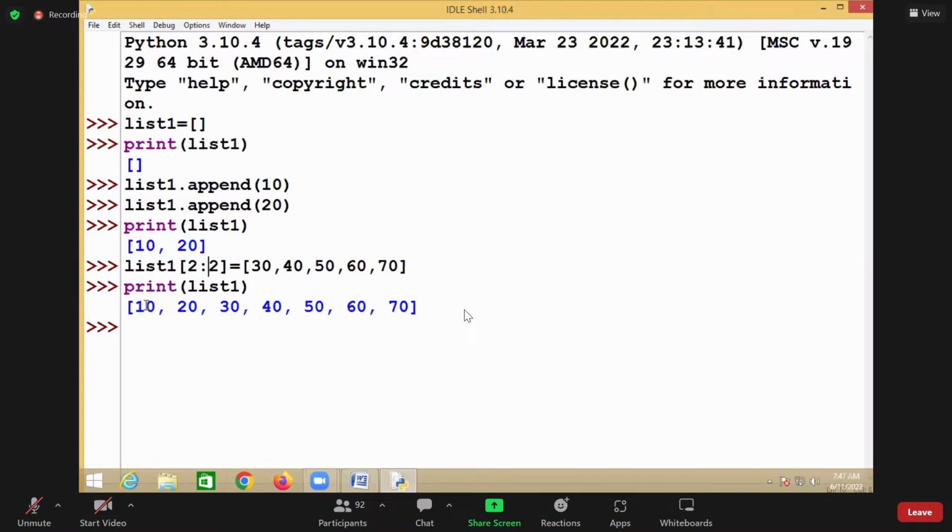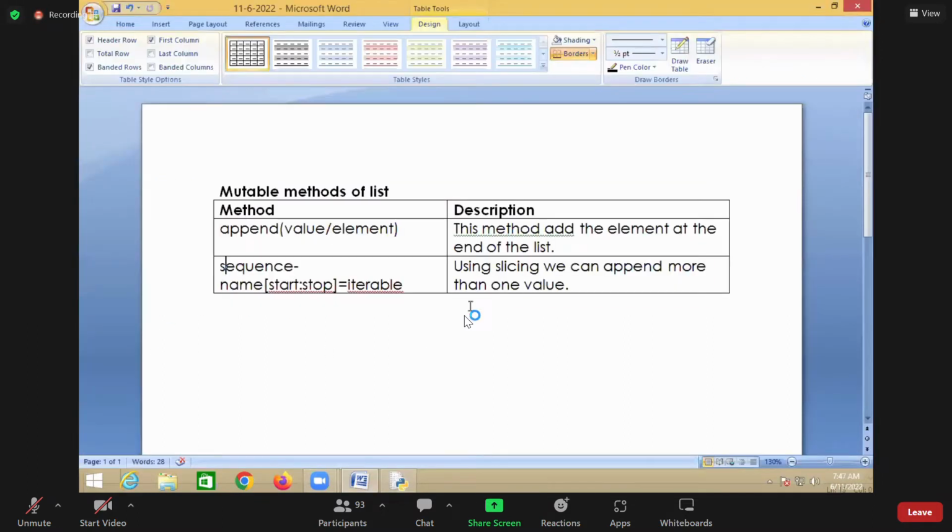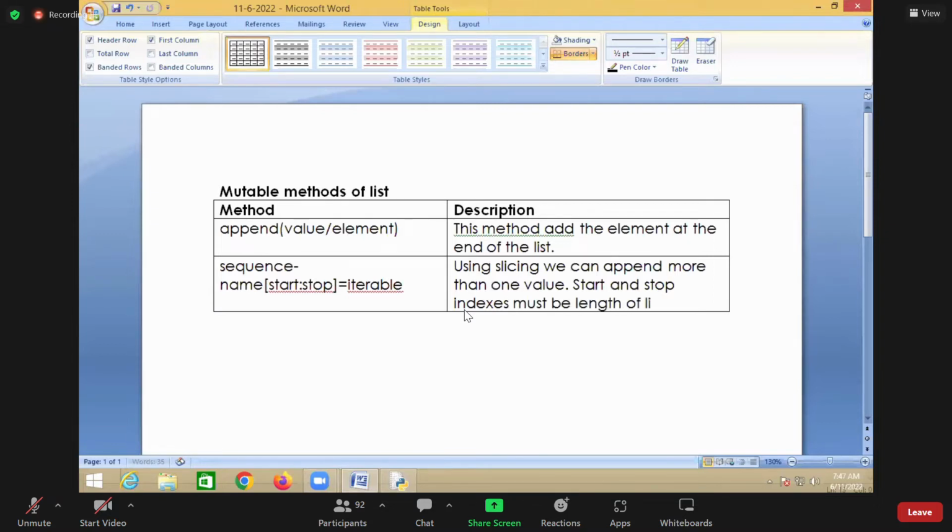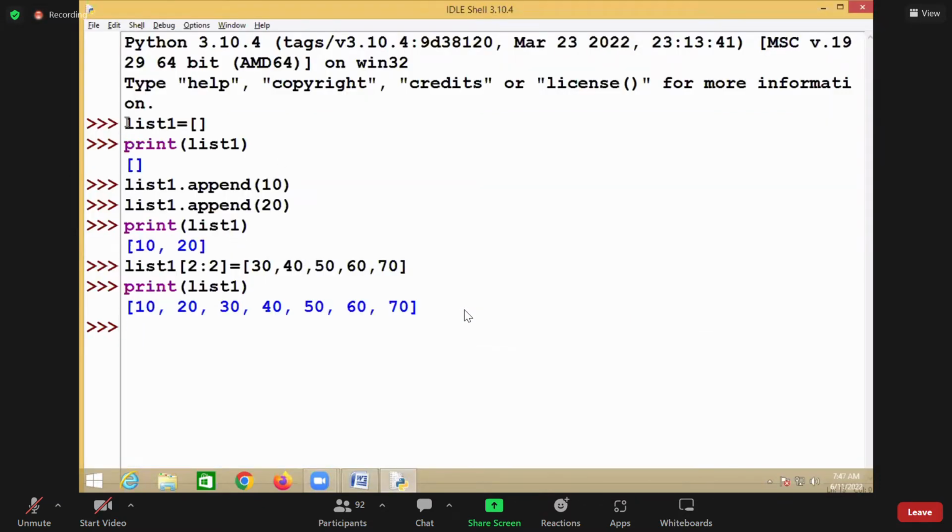Suppose if I give the start as 0 and stop as 2, then it will try to replace the values. Because of that, you have to give the starting index and stop index as the length of the list. So here the start and stop indexes must be the length of the list.